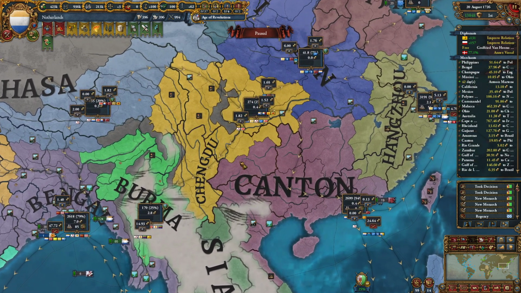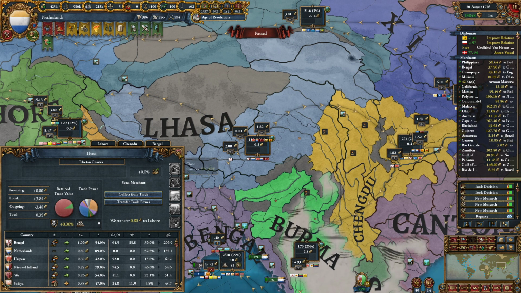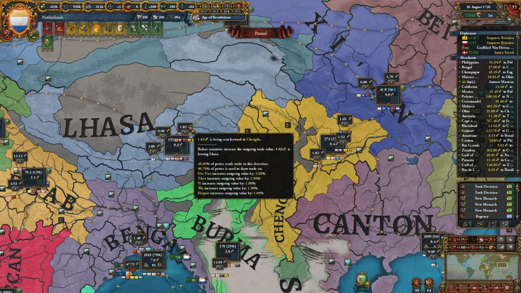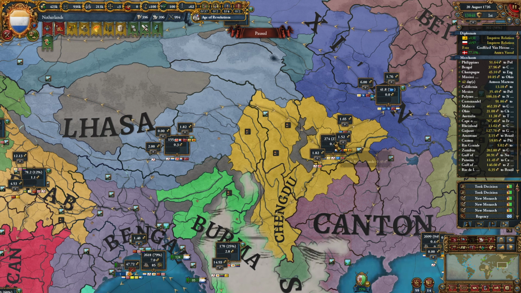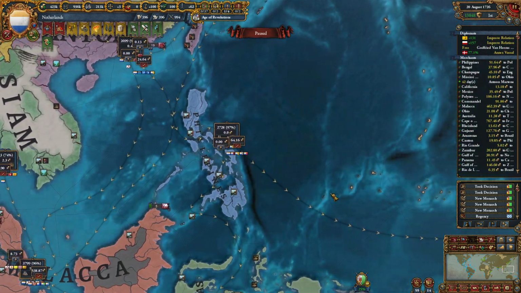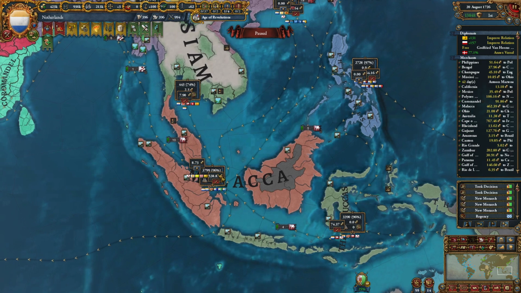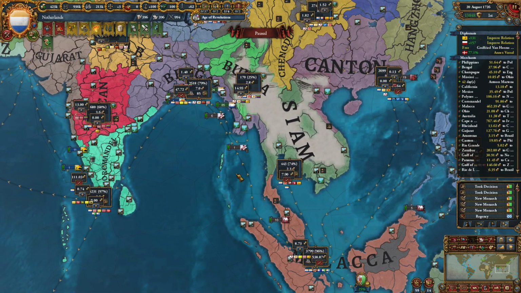If you want to start this whole chain, you have to start in Lhasa. From Lhasa. This is Chengdu, right? You cannot go. Yeah, from Lhasa to Chengdu, to Canton, to the Philippines, to the Polynesian Triangle, to Nippon, to Hangzhou, to Malacca. Then to Bengal.